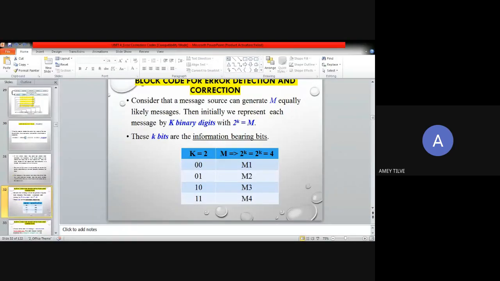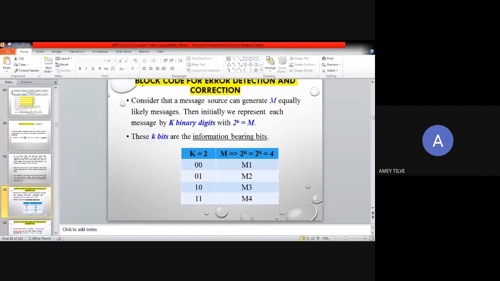Almost all the topics which I'll be covering from today till your last lecture are asked in the exam. Maybe the previous class, the parity bit, two-dimensional parity bit, or repetition code, all of this has been reflected in your previous year question papers. So please pay attention. There won't be any special classes for unit 4 for you to understand the concept. I will not waste more time. You should understand by now the severity of this subject.